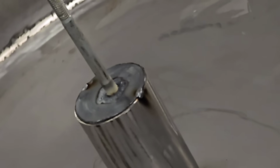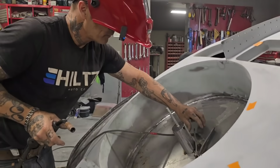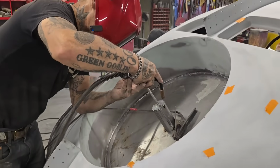Let's weld that. No, can't do that. Gotta leave that on there, Hilty. Gotta leave that on there. Don't have to leave the nut there. Let's leave that weld there.